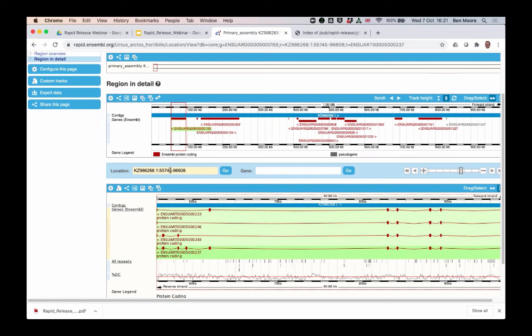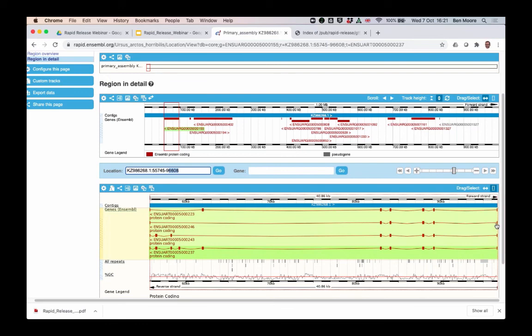So this is the upstream sequence. This is the genomic coordinate for this position here, and then this is the genomic coordinate for the position here. As we mentioned before, this is actually a gene on the reverse strand. So what we can see at this end, over on the right-hand side of our screen, is the most 5' exon where the start codon exists.